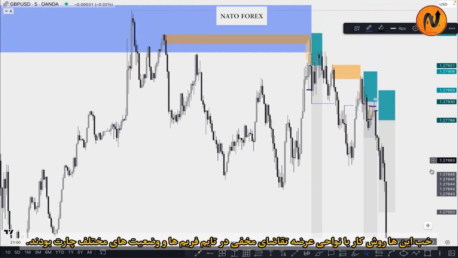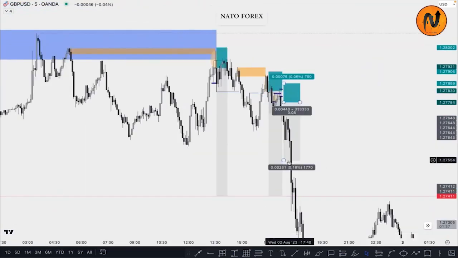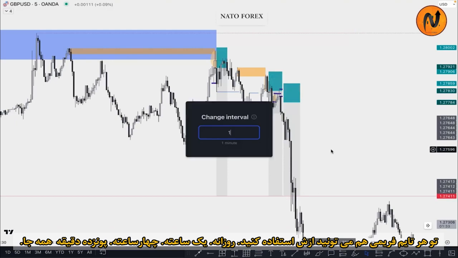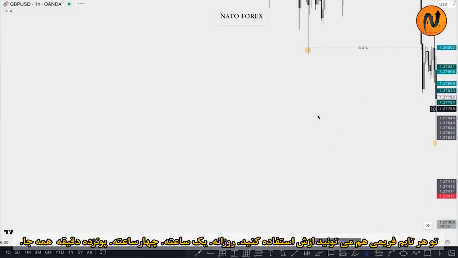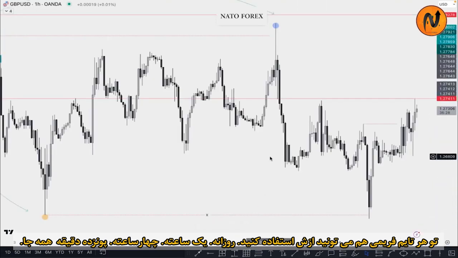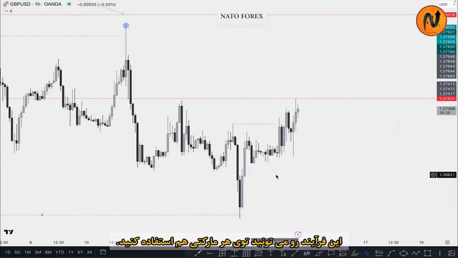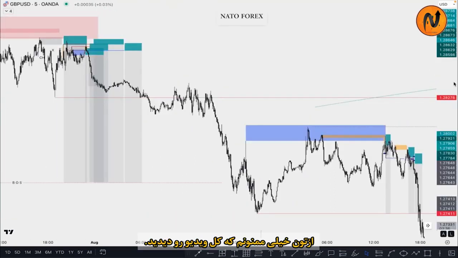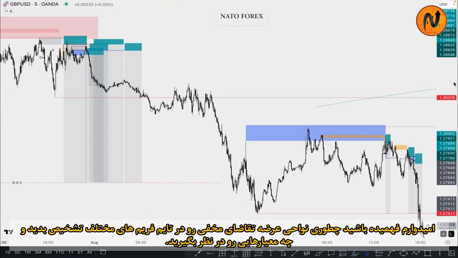So this is a possible hidden PY supply zone in a higher time frame, and in a lower time frame, during execution, during marking a PY. You can use it in a structure formation, in a candlestick formation, everywhere. You can trade using higher time frames: 15 minute, 1 hour, 4 hour, daily, every time frame. And you can see this process everywhere, in every market. Thank you so much for watching the entire episode. I hope you understand how we can plot our hidden PY supply zone in a higher time frame and a lower time frame, and what criteria you should follow.